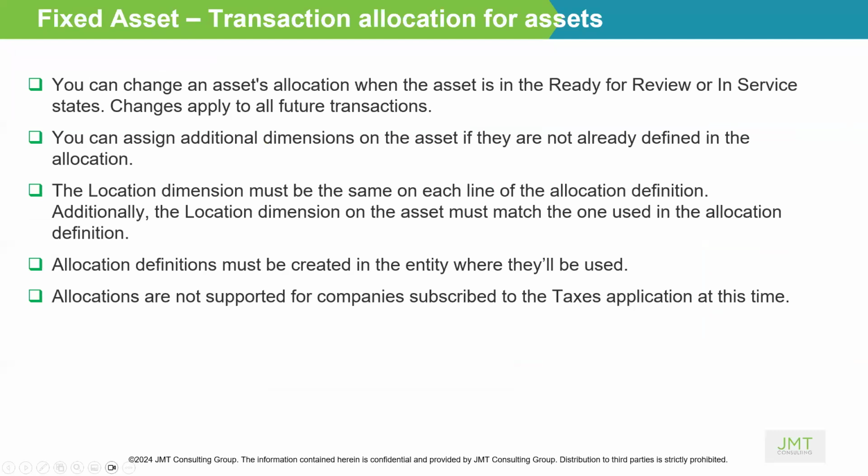Some other quick notes on transaction allocations for fixed assets. You can change an asset's allocation when the asset is in the ready for review or in-service states. Changes apply to all future transactions only. You can assign additional dimensions on the asset if they are not already defined in the allocation. The next section is a little bit confusing, but essentially you cannot allocate locations.